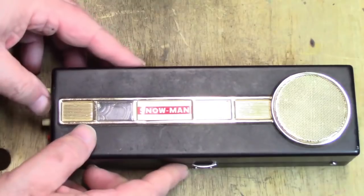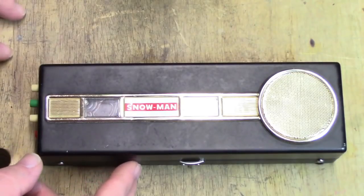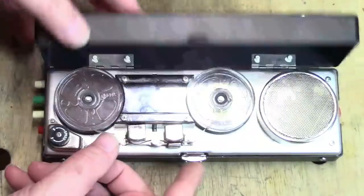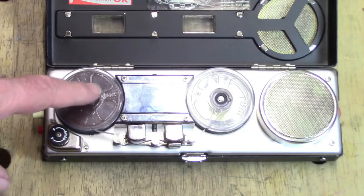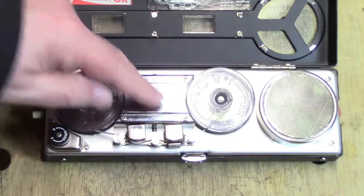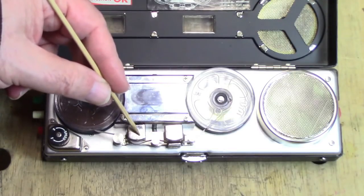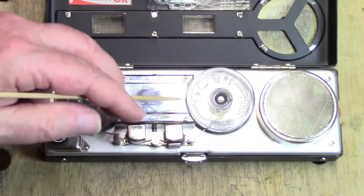This is a very collectible item on eBay — very, very difficult to find now in 2018. Collectors like them because they think they're spy recorders. Inside, it is absolutely the tiniest machine for this time period. These are three-quarter inch reels held in place through a special mechanism rather than fins. The machine is not capstan drive — it is rim drive. The motor is underneath the plate. It has an electrical record and playback head, and also an electrical erase head. The pressure pad holds the tape very gently against the head and doesn't move.